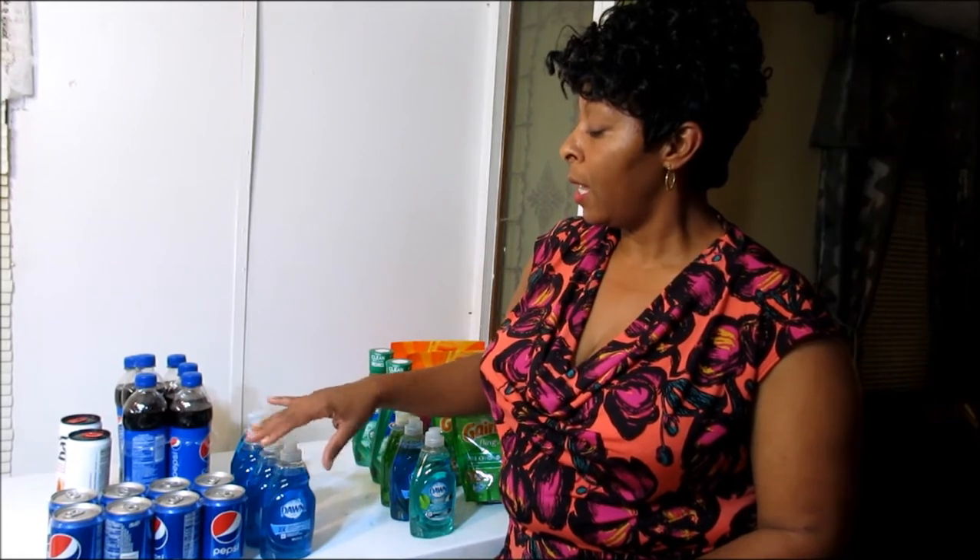So after using my coupons on my Dawn — and of course that's the only thing that I had coupons on — but I also had $10 extra bucks rewards. So with my extra bucks rewards and my 25-cent coupons on my Dawn I was able to get all of these items for $2.36, so that is pretty good. And I received four dollars extra bucks rewards on these drinks and two dollars extra bucks rewards on my Pepsis. So when I go back to shopping at CVS I have six dollars to start doing my shopping with, so I am happy about that.